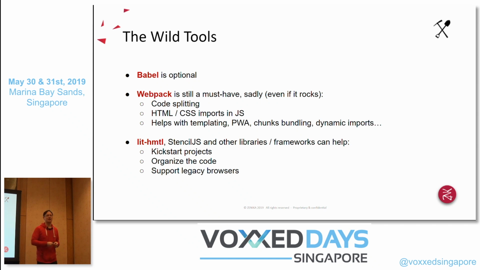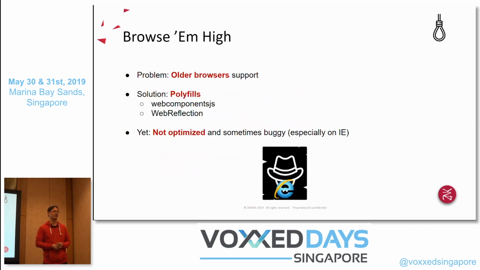We got Webpack. Remember when I talked about code splitting? Webpack, sadly, is still necessary. If you look at all the other frameworks out there, we use Webpack a lot. Why do I say it's sad? Is that we do not have that many alternatives these days. We're a bit stuck. We're not that free. When you want bundling, when you want to import your modules and all, Webpack is the de facto standard.